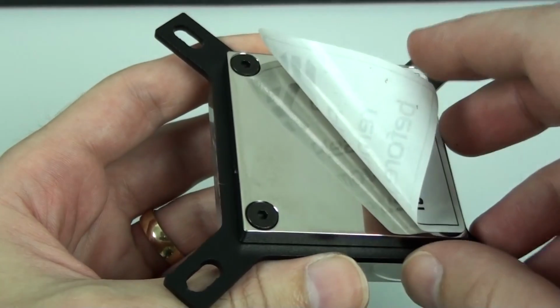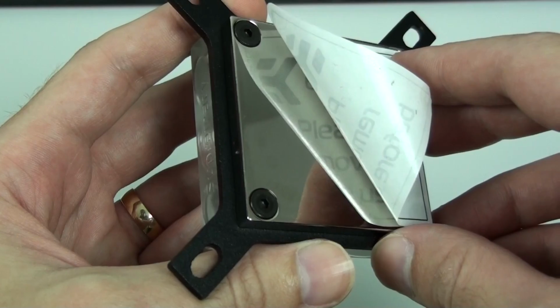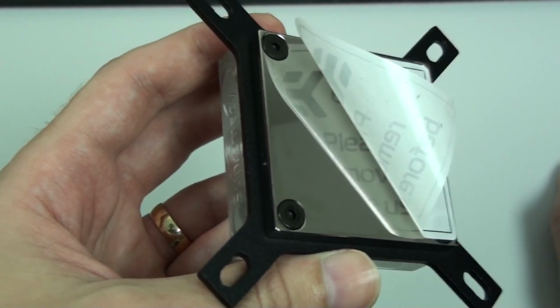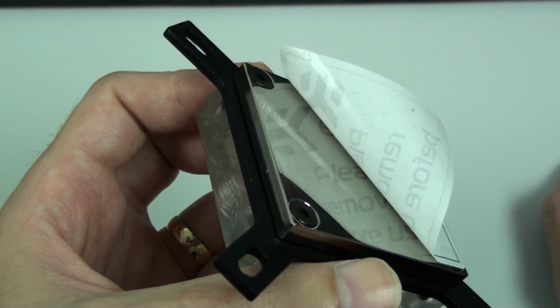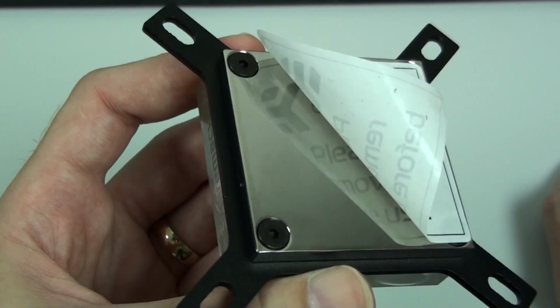Okay, now for a look at the base of the water block. Now I have handled it previously, so there are a lot of finger marks, but you can still see the awesome mirror finish of the nickel plated copper cold plate. Now you can see the bolt heads with the EK Supreme HF. These were actually at the top, so it's good to see them hidden under the base.